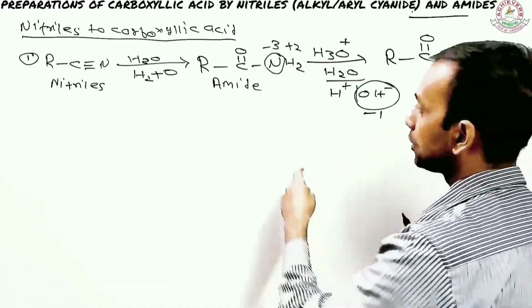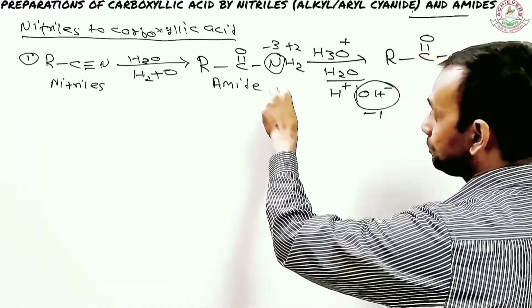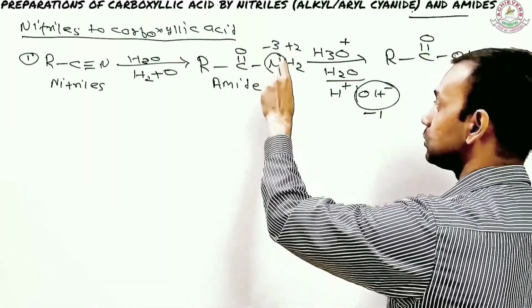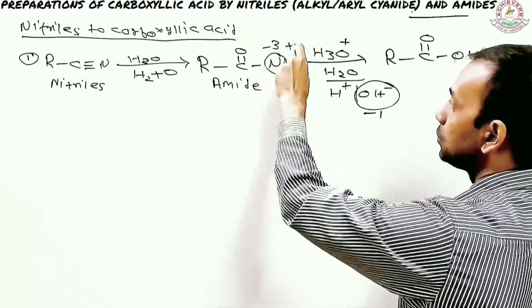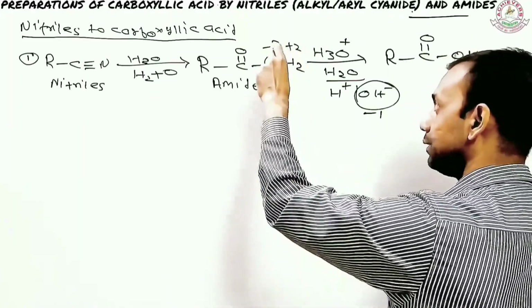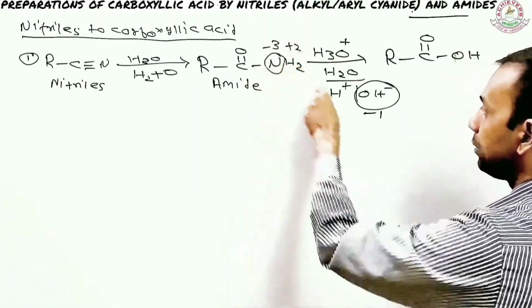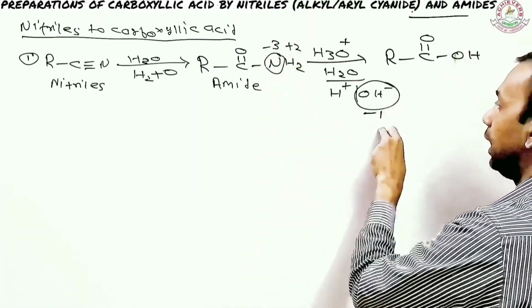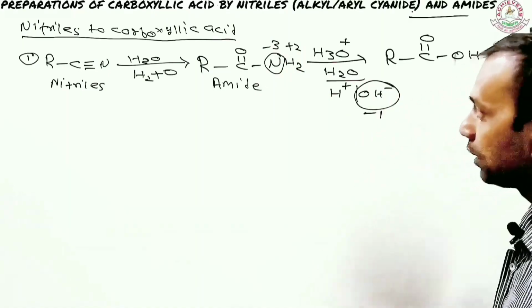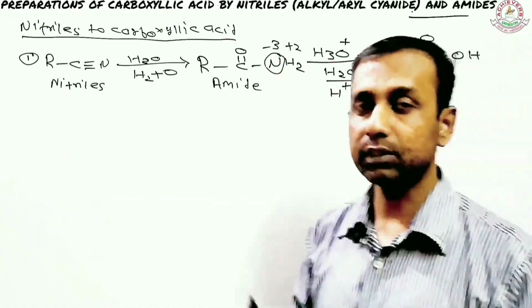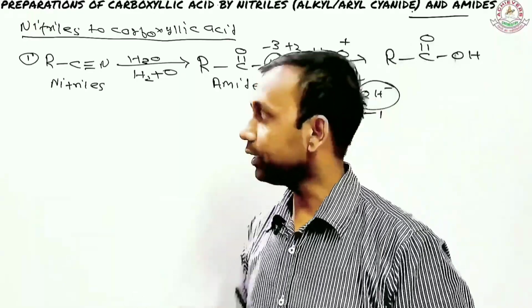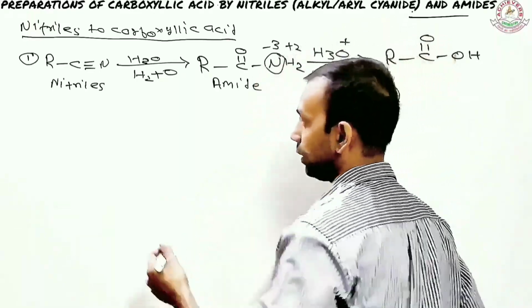On the basis of oxidation number I'm explaining that nitrogen is having a -3 and this hydrogen is having a +2. So the net difference is coming out to be -1. This -1 overall is replaced by another -1, which is nothing but the hydroxyl group. So that's why it forms a carboxylic group here. This is simply a different method to make you go through. Now let's take another example and go through that.